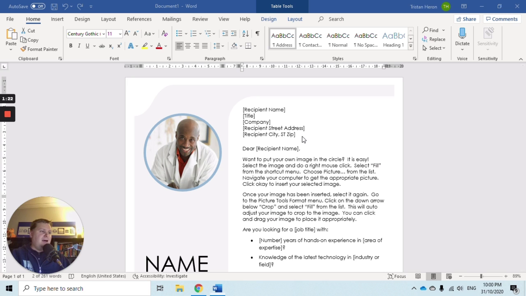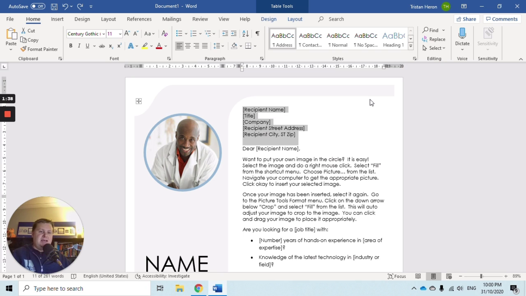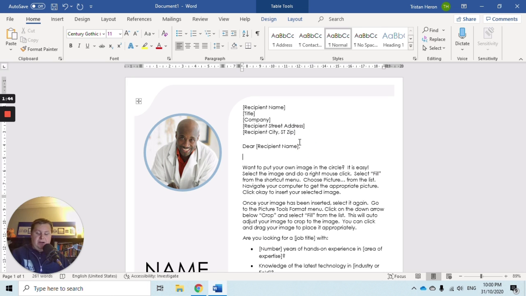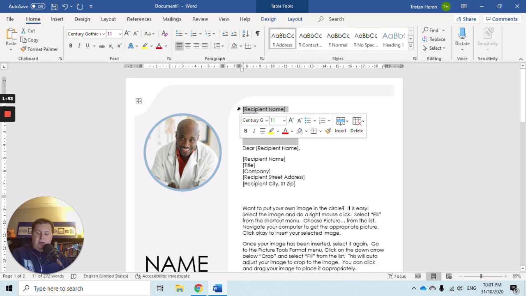If we highlight some text here, I want to highlight a heap of text there. There we go. Say that we want to cut or copy that particular text. Control C to copy that text so that we can put it somewhere else and reuse it. If I press the Enter button here and press Control V, I can paste that text that I've copied.